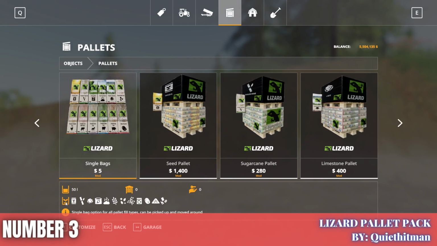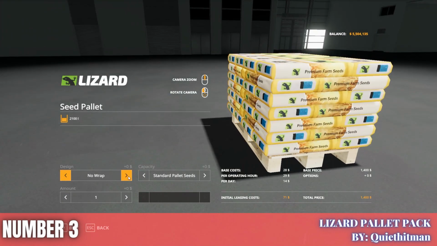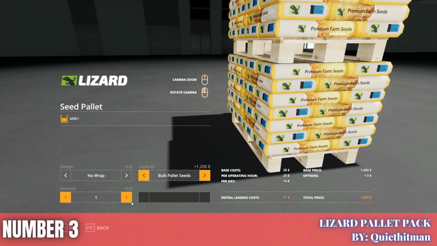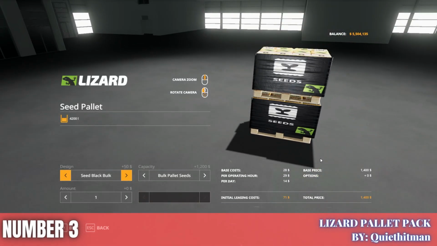First off, you have single bags of everything you could imagine that you want to buy. We have a seed pallet, and a lot of these you can go in here, you can do wrap on them, which is super cool to add different wraps to them, and you can do bulk or not bulk. So very cool. It allows you to do all sorts of different things on there. So you can buy bulk pallets, very cool.